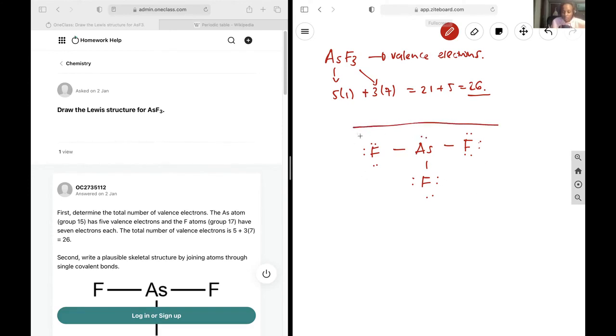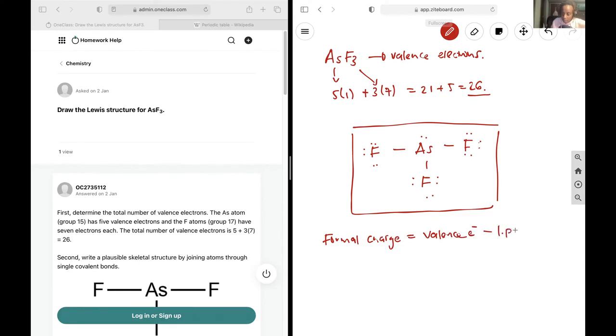And we won't have any formal charges. So just in case you haven't been understanding how I've been counting those formal charges on each, it's going to be the number of valence electrons minus the number of lone pairs minus the number of bonding pairs, but over 2, because remember, F is only contributing 1 electron here, and As is contributing the other one. Maybe unequally or equally, that isn't our business right now.